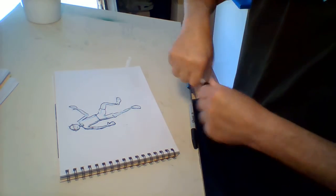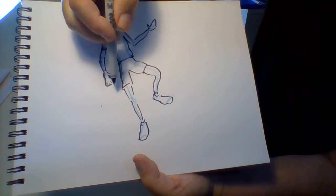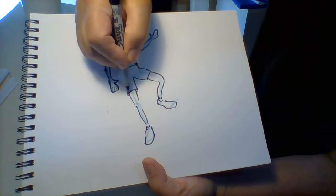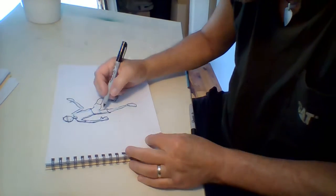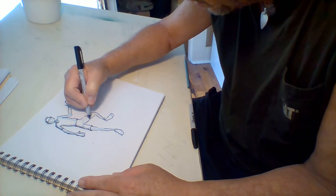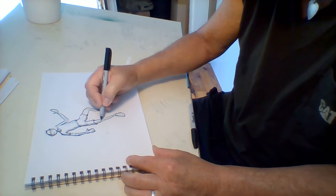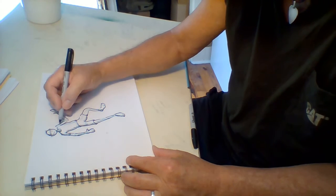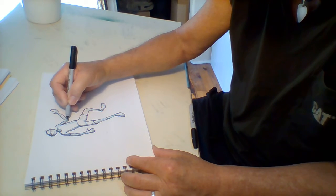Now, I want to point this out. Right here, where I've gotten down to the shorts, I'm going to add this so that I can have this go around. That adds depth to that. I'm going to do that on both legs. Just go out here like that. I'm just adding some quick shading like this. And you can see how it all comes together.